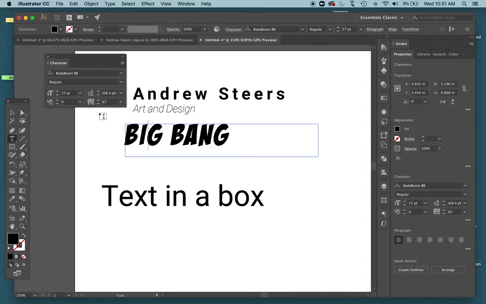So this is where I will adjust the kerning between individual letters. That's kind of on you to look at that font and make sure that everything is lining up okay. Occasionally you'll need to just increase or decrease the distance between individual letters just slightly to help with the readability of certain fonts. So I'm going to decrease the space between that I and the G. Same with between the B and the I. So that looks a little bit better there.